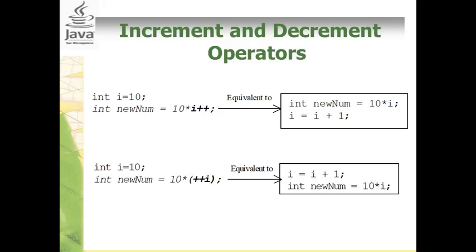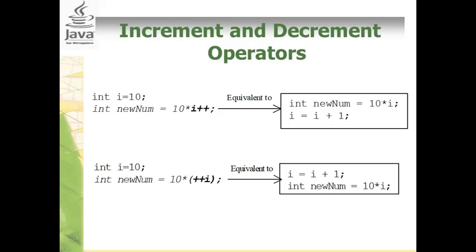And don't make the mistake, the calculation is not 10 times I plus plus meaning 10 times 11. That's not the case. When plus plus is at the back of the variable, we need to perform the calculation without increasing the I. After we perform the calculation, we store the value, then we increase the I. Okay, let us go to the second example.